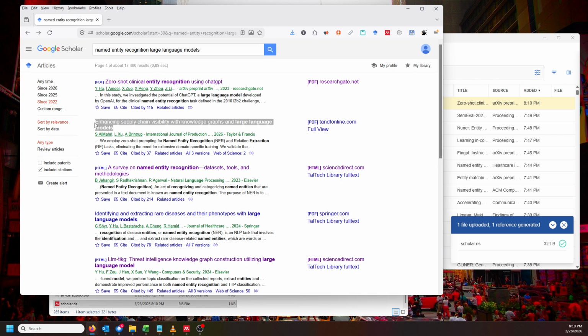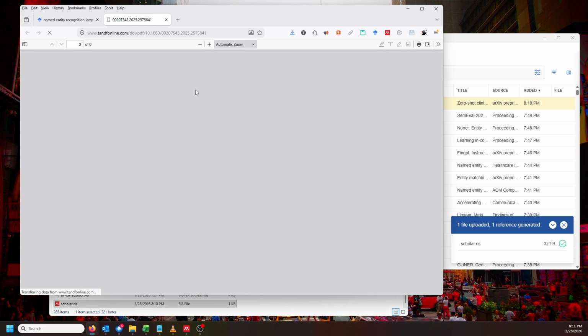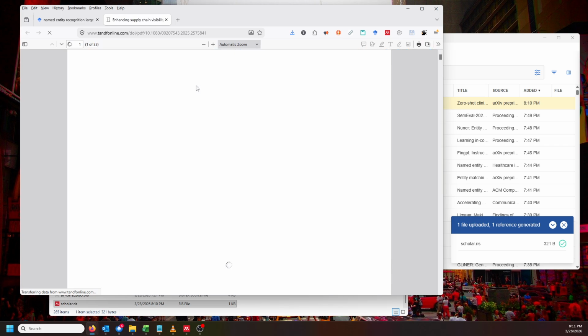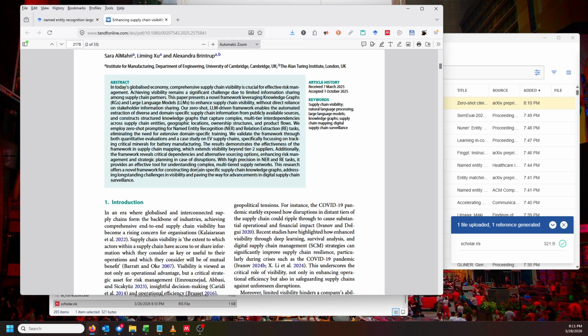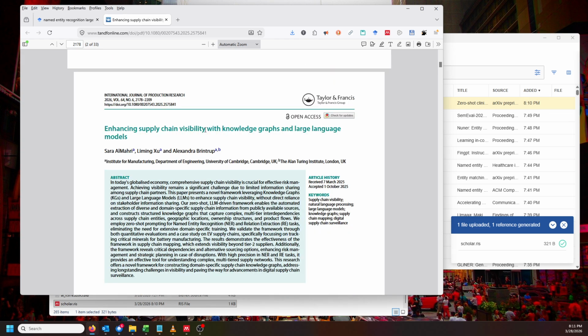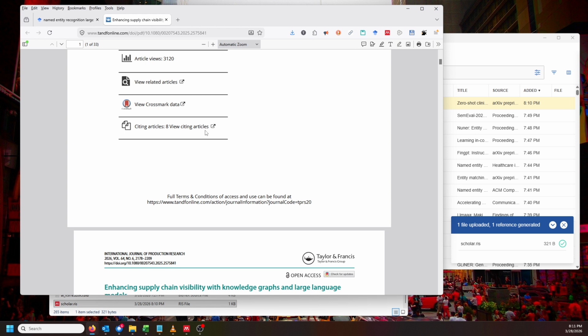Let's say this one, enhancing supply chain visibility with knowledge graphs and large language models by Al-Mahri et al. I think the title is interesting. I open it for a quick look. So let's take a look at the abstract and decide that, yeah, this is something I indeed find interesting.